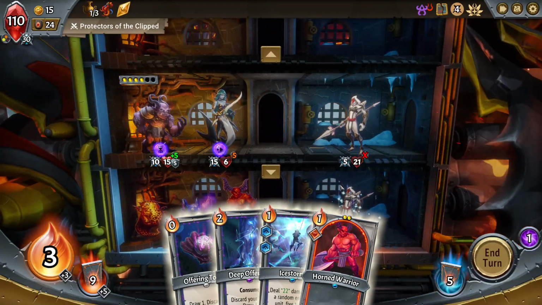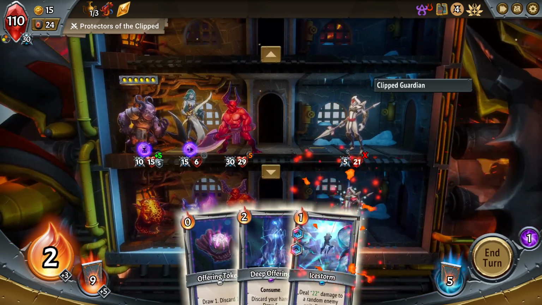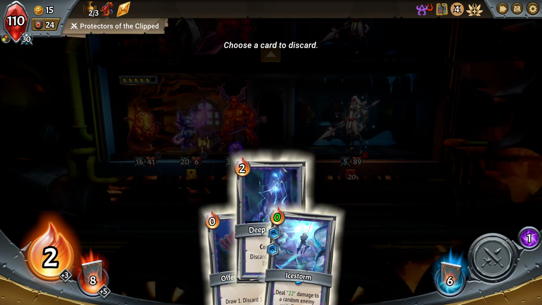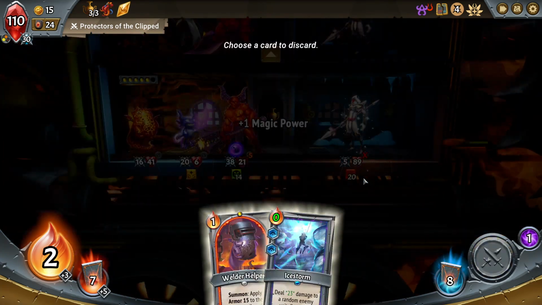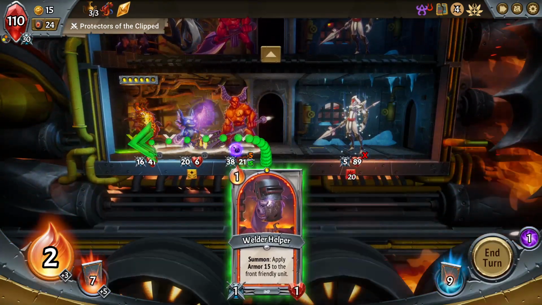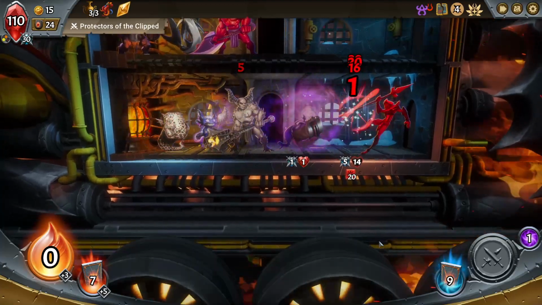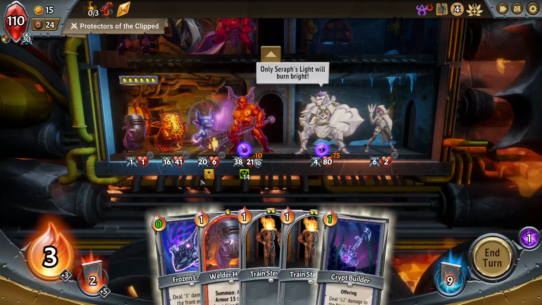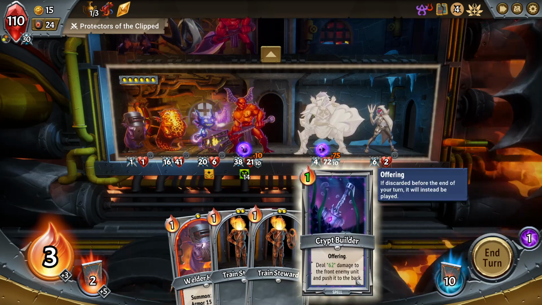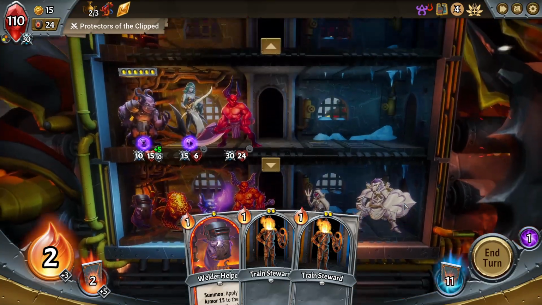Okay, you're both dead there. You're already dead. One warrior up front. Yeah, we can get some healing spells, that would be lovely. I mean, it costs one energy. Why not murder him?